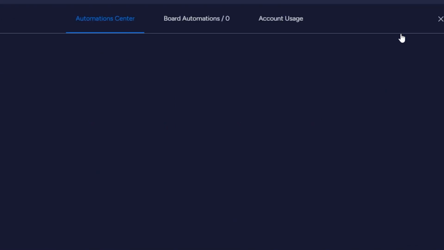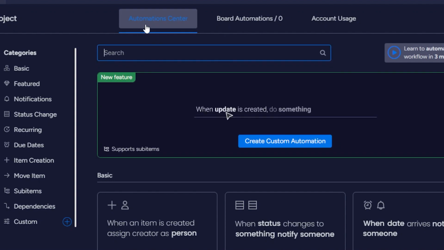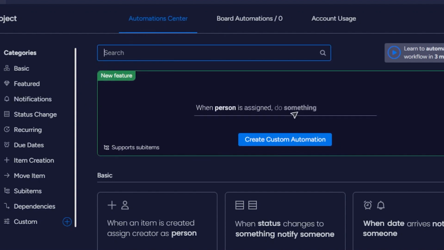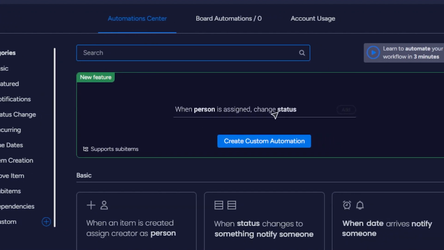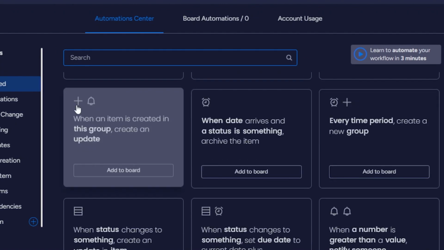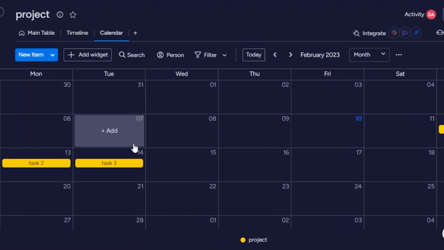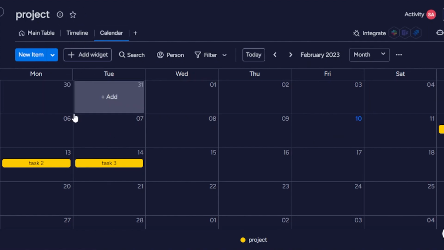So automations play a very important role in automating our work and saving time. So in Automation Center, I can create different automations such as when this is created, notify this person. When this is removed, notify this person, and such. And we also have recurring here. So this is how you will be creating all of these different automations with the calendar. I can actually anytime switch to any other view on Monday. So this is how you add a calendar on Monday, and this is how you use a Monday calendar.